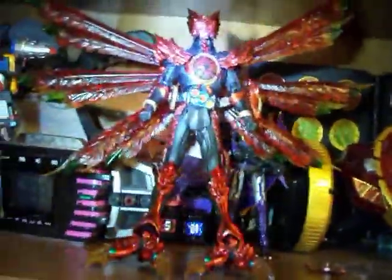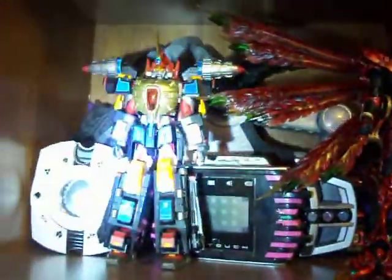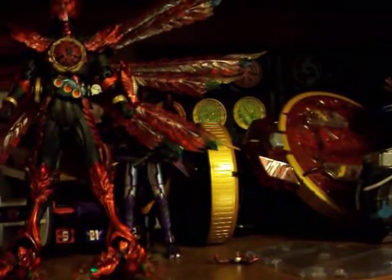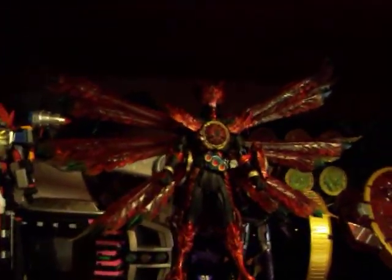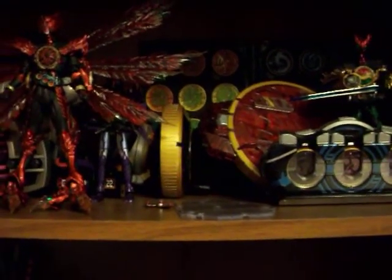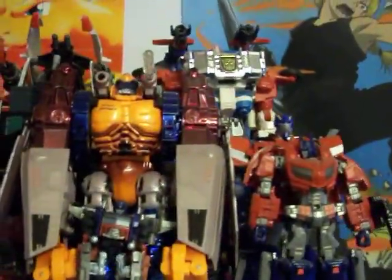Nothing really new here — SIC Tatoba, SIC Tatadol, and that is GingaiOh with the Grid Armor. Kamen Rider stuff is kind of expensive so I've been very selective. Their main selling point for me is the roleplay stuff. I'm digging the OOO SICs. For Kamen Rider Wizard, the gimmicks are getting more and more ridiculous and I'm not really liking it. I do have a couple rings in my possession that belong to Demon Wolf — I might pick up a couple rings, but I might just stay away from Wizard altogether.